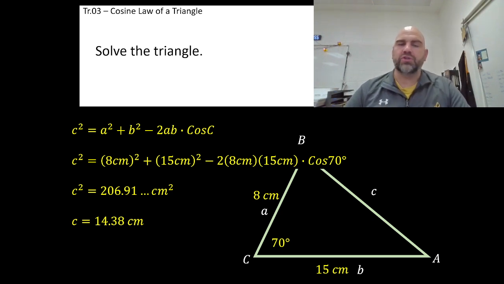All right, so that's how we can use cosine law. When we're given two sides and the angle in between those two sides, and that's all we're given, we can use cosine law in order to find the third side. Now, once we have that third side, in this case C, and angle C, we can use sine law in order to solve for angles B and A. But we're not going to move to that point yet. We just are looking for that singular side at this point.